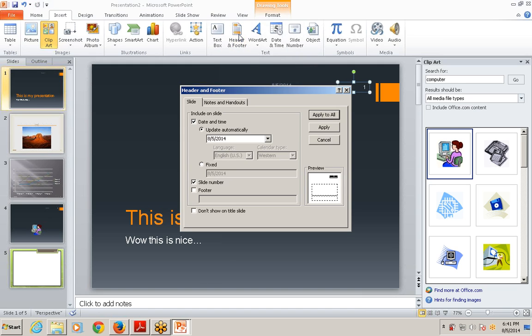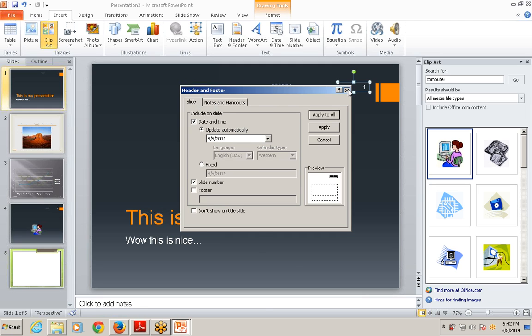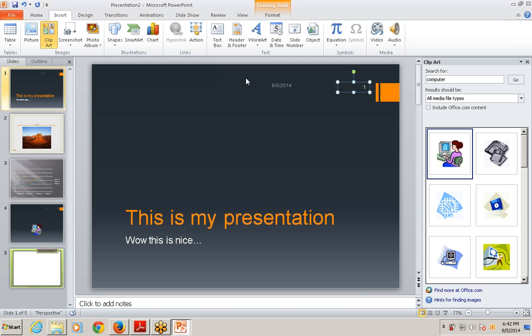Right. This is how we can apply the footer in the PowerPoint presentation.